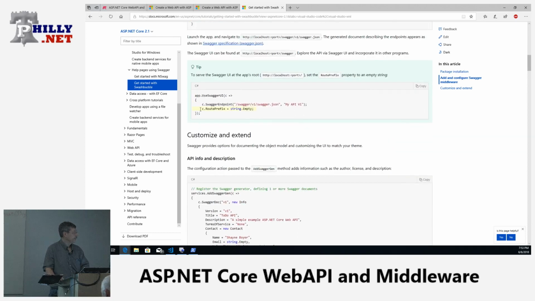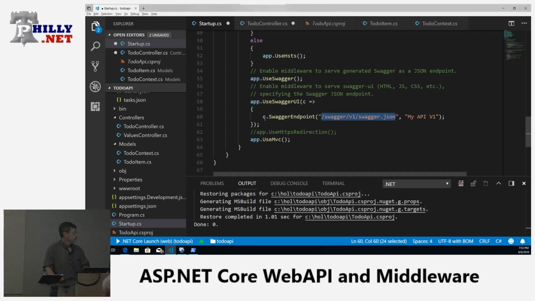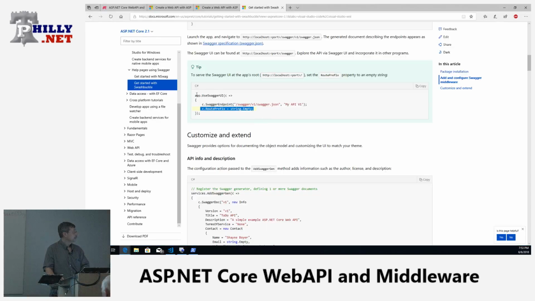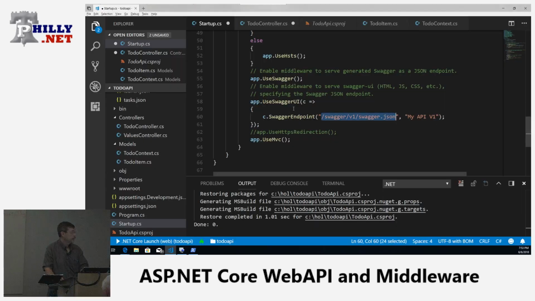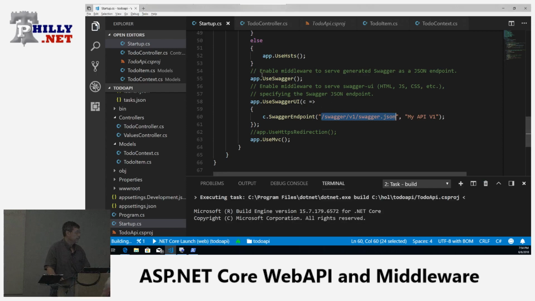It's the only one I don't know if I need or not. We'll just add it in anyway. Where'd that go? I'll leave that out for right now because I don't really need to care about that. All right, so we've got this set up. Let's give it a shot and see what we get out of it, if anything.